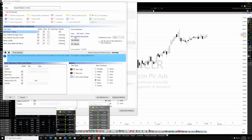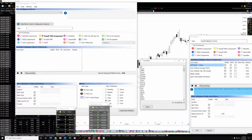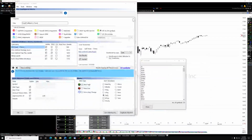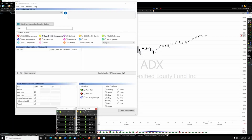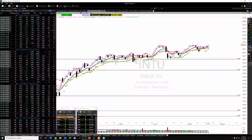So here's 842 tickers that pass this particular scan, or if we let it complete here, it'll tell us some number that pass all 5 scans there. I guess there's 131 of them. And those are these here. Clicking on those will open up the chart for you in your charting package. So not tied to TC2000 per se, but I have it linked to TC2000 so that I can see the results on my charts. Hope that answers your question.